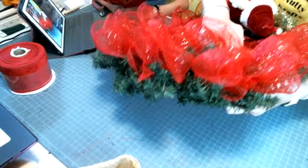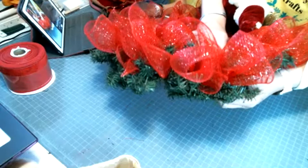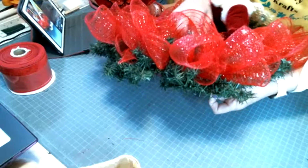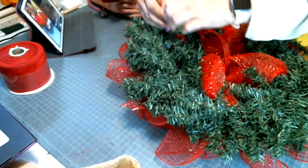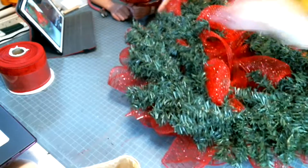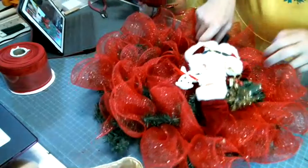And this wreath will be sold. Well, anybody can buy it. I know in person because for crafts, they can buy it now if they want to. It's for sale on Etsy. Yeah, it will be on Etsy. Or if you live in Virginia, we might bring it to a craft show. If it's not sold before the craft show on Saturday, then I'll bring it to the craft show. If it's sold, then it will go to whoever bought it.